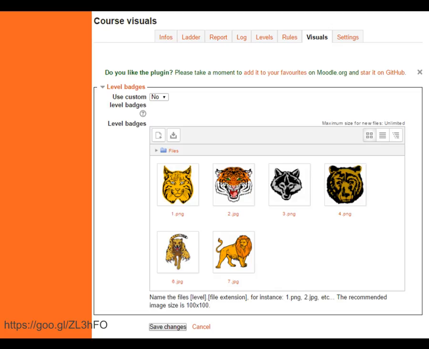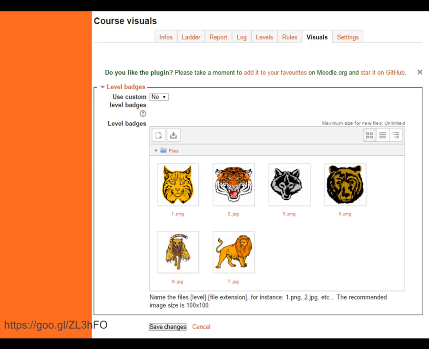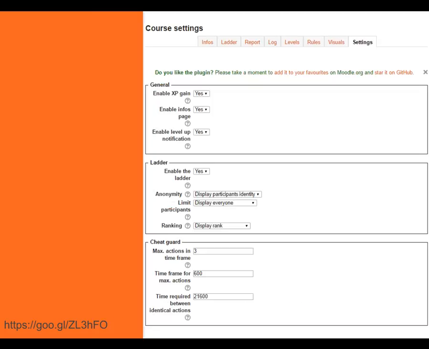And the way it works is the picture just has to be 1, 2, 3, 4. Just name them for what level they're going to get. You drop them in that box, and it automatically says, okay, those are your pictures for your levels. And then when the kids go up, if they're level 1, they'll see that picture, level 2, level 3, as they go up through the class.